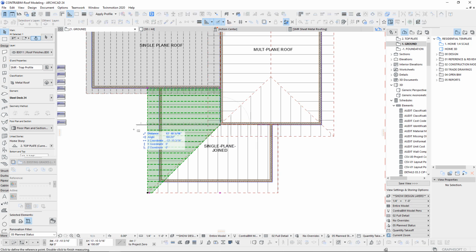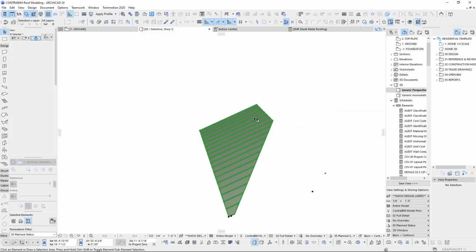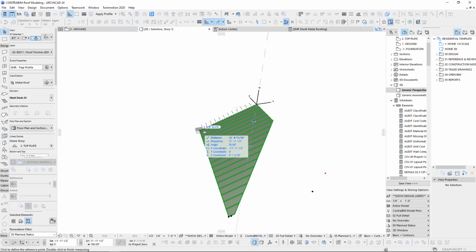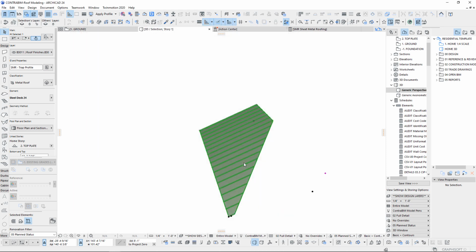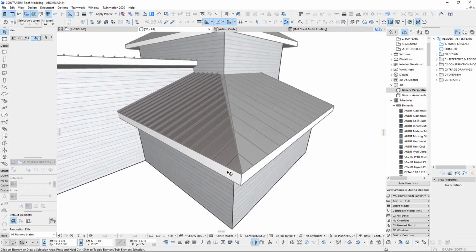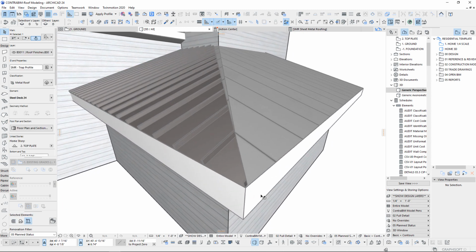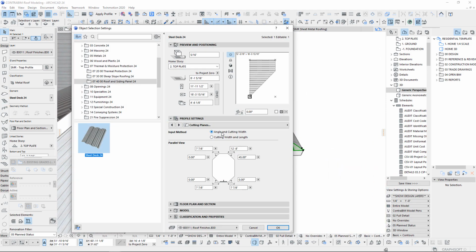In this case, if we measure, actually, we can do this in 3D. If we measure from this point down to this point, what is that, 12 foot 8. So if we set our settings there to 12 foot 8, then it's actually going to take it all the way to the corner there. Let's see how that looks. Okay, we're looking pretty good down to this point, but now we're off a little bit up here. There's really a few different methods we can use for this.